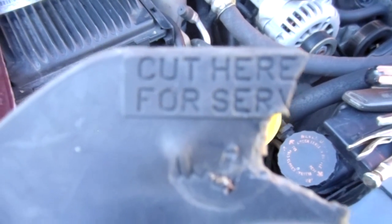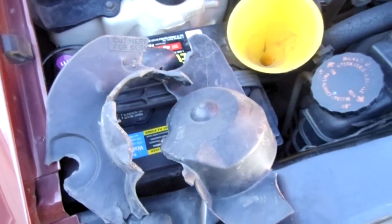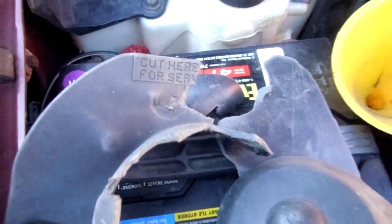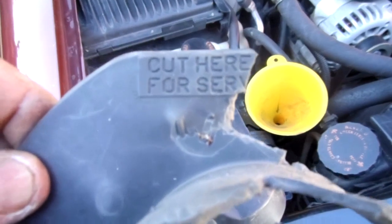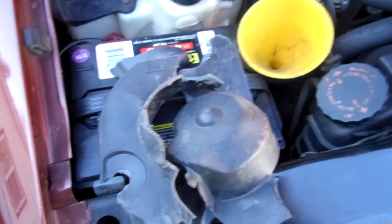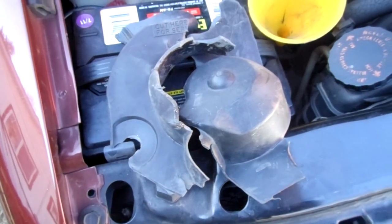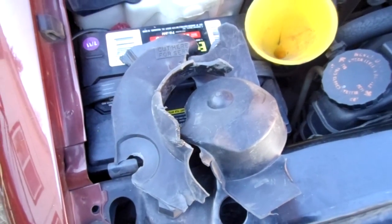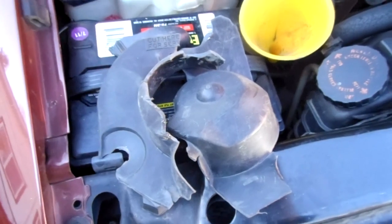And there was only one video online that showed this. Unbelievable. That blower motor is actually covered with a plastic shroud that they are instructing you to cut out to get access to the blower motor. Now if you're going to instruct people to cut away this plastic to get service to that blower motor, why the hell would you put the plastic on there to begin with? What a crock. This is what I call engineering at its best. This is corporate engineering. That plastic shroud gets cut out, the new blower motor goes in, and that's it. Obviously the plastic doesn't go back on because it serves no purpose, mechanically, functionally.